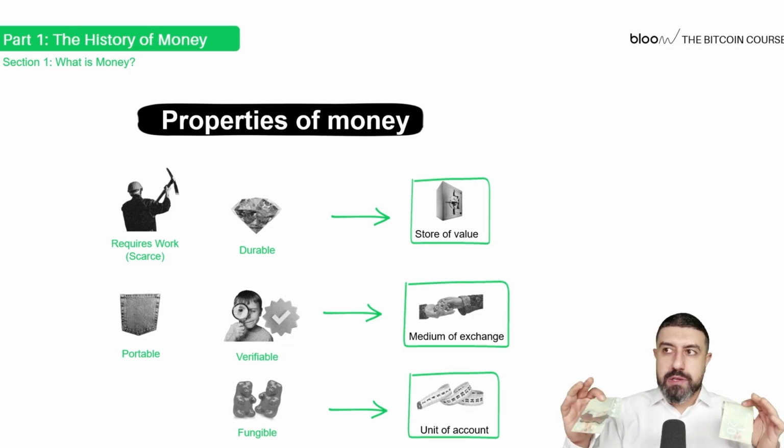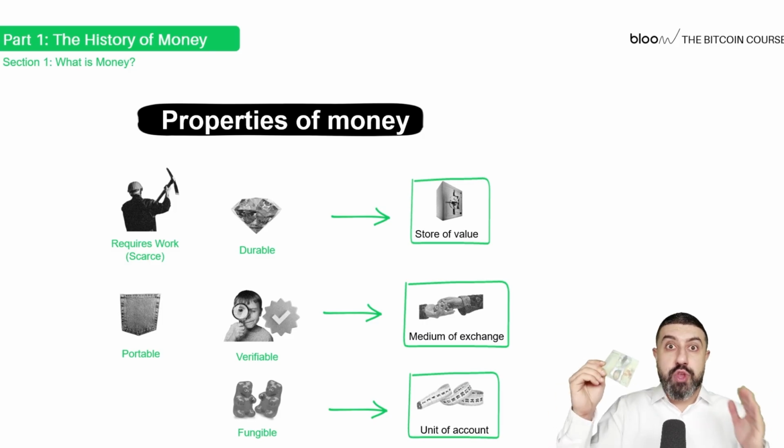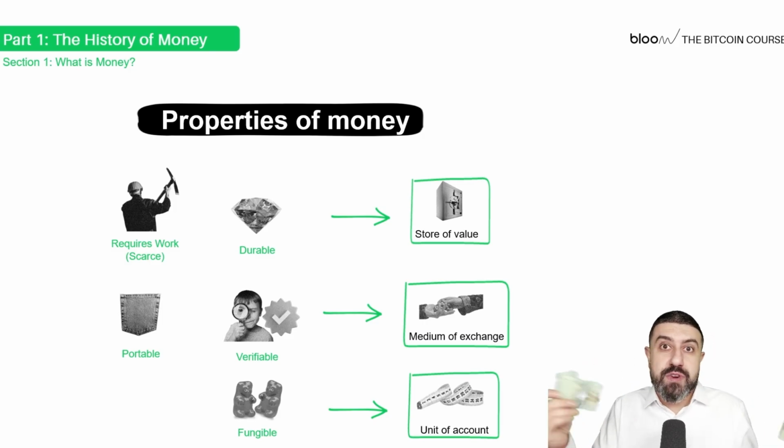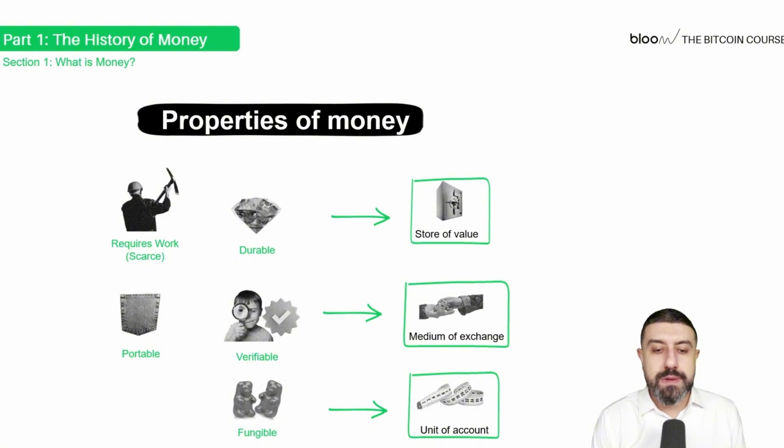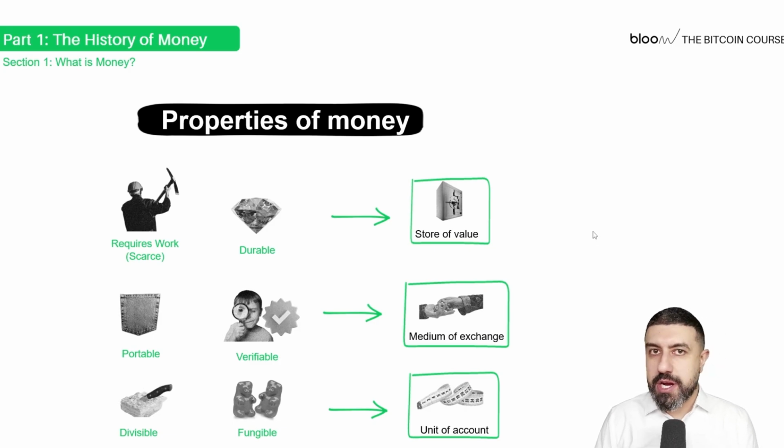And then I wouldn't value this one as much as this one, and I would have to calculate values. I wouldn't be able to calculate everything in dollar units because every dollar unit is different from another one. So it would have to be fungible for us to view it as a good unit of account. It would also have to be divisible. If we can't divide it up and spend only portions, then it's going to be hard to account for things in it, especially if it's large. So these are properties from which these characteristics are derived.